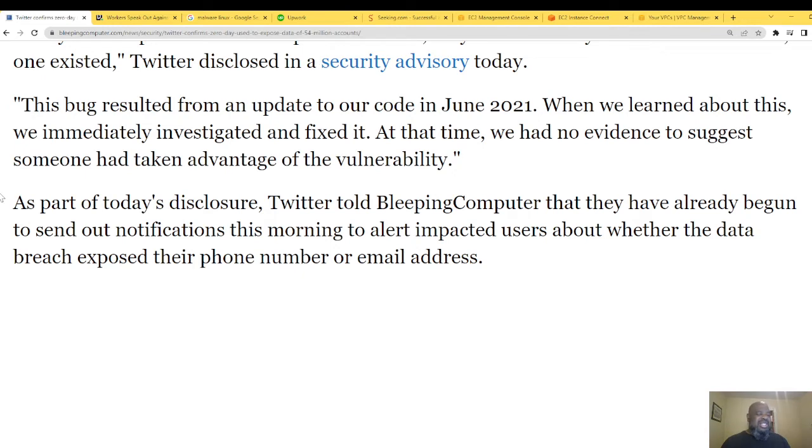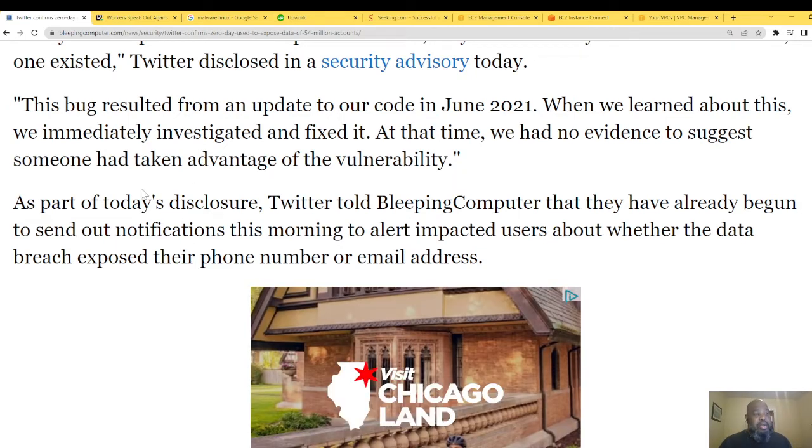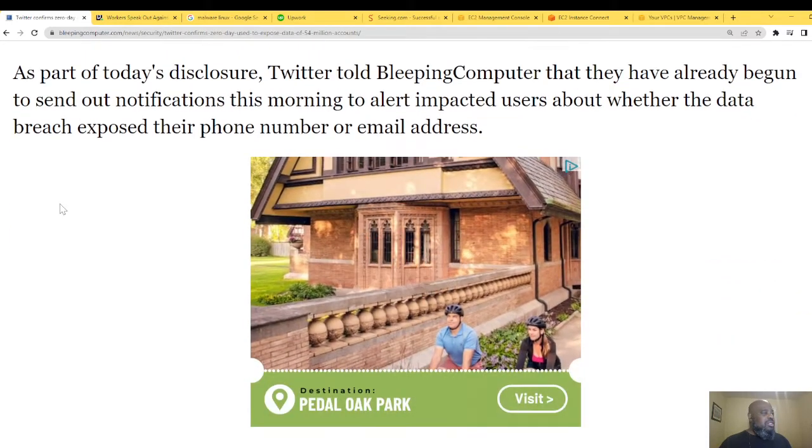But what this actually highlights is that when Twitter does patches, they don't have a good test suite or automated tests to make sure none of those updates will break anything. So that's part of DevSecOps and DevOps, and especially testing. You need to make sure you've got a test suite that'll go back and test your code and make sure you didn't break anything when you do new features and new releases.